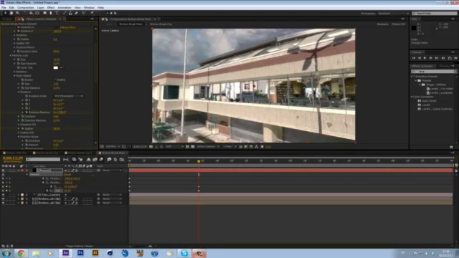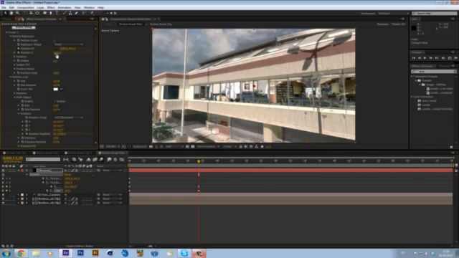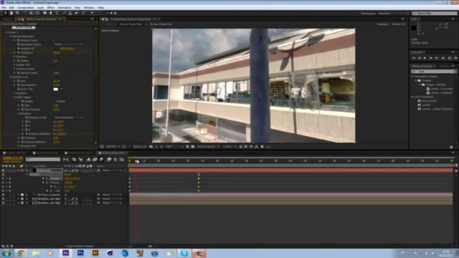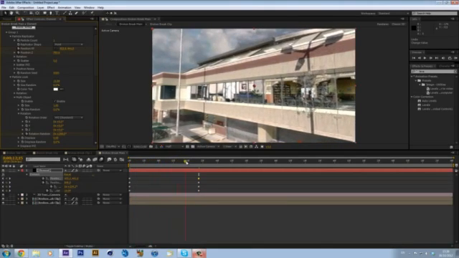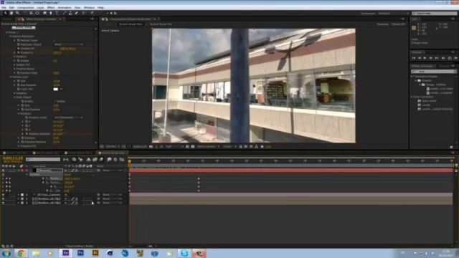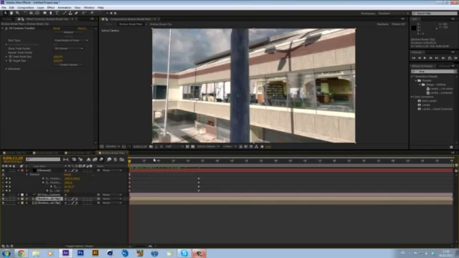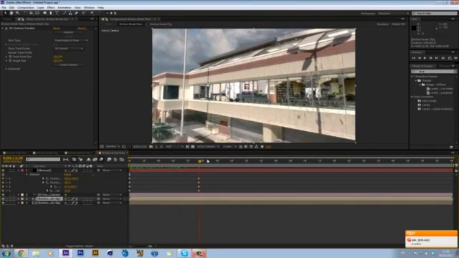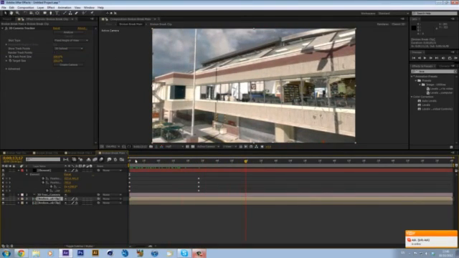so we get that, and then we can just push it forward like so, and then slowly drag that back across like that. As you can see, the window shatters out, looking really nice. Obviously you would want to mask out that pole, so you just want to duplicate that layer, do a standard mask, but as you can see they shatter out and they stay where they are in the space.